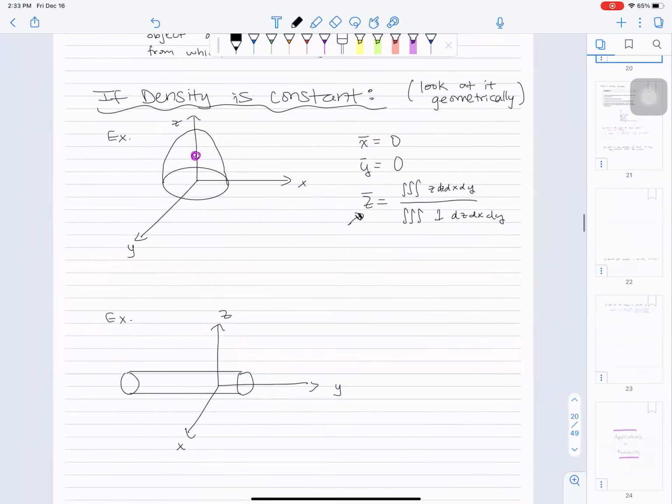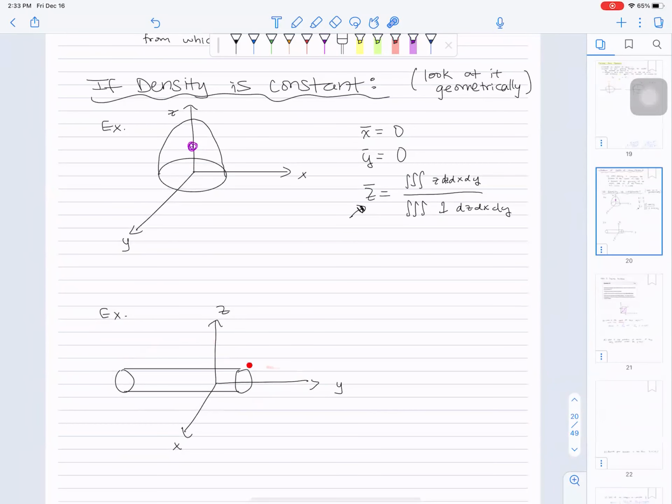Okay, and so we have another example here, the cylinder. We can guess again. 2 of the coordinates should be easy to calculate, and 1 of the coordinates should be hard. So you want to look at what is the middle x value? Well, it looks like x is symmetric, so the average x value is 0. The z also looks symmetric, right? We have half of our cylinder in the top, half of our cylinder in the bottom. So z should also be 0.